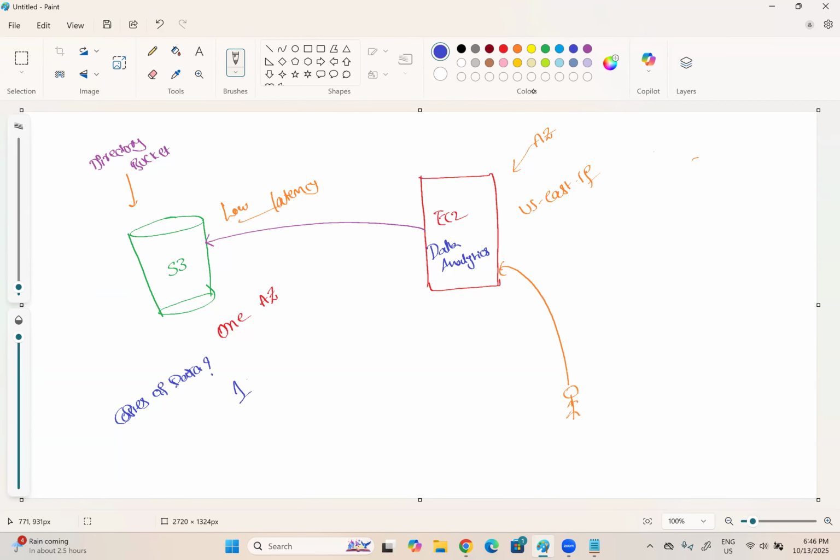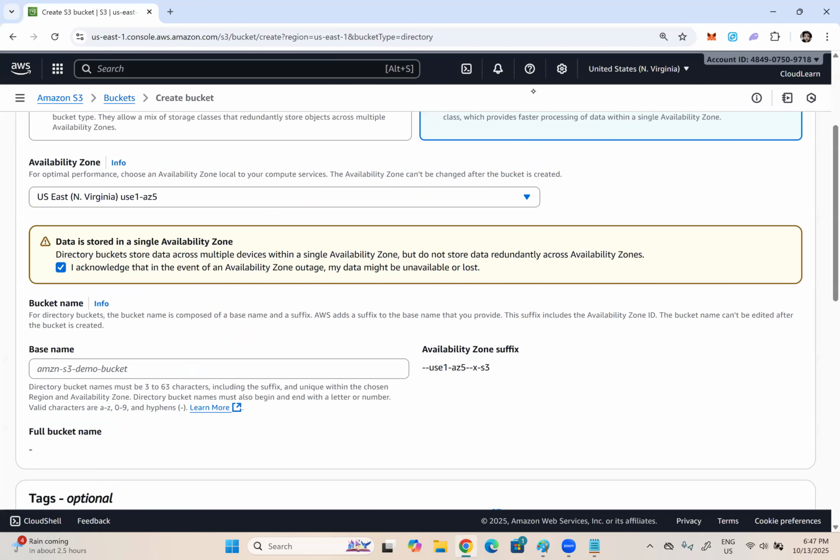Is it going to be one? No. They won't compromise on reliability. So they will maintain multiple copies of whatever data we upload, across multiple devices, but in the same availability zone.